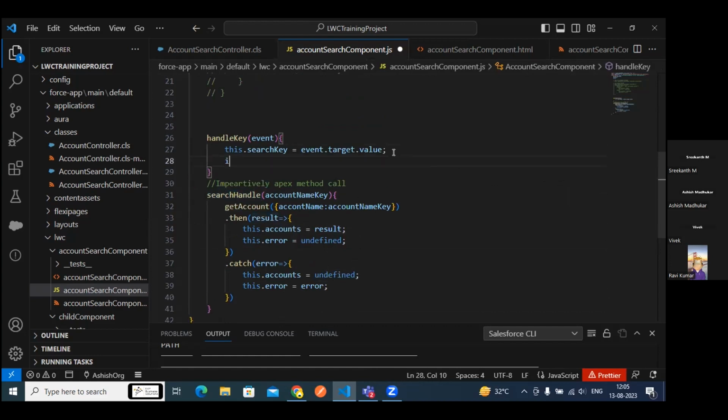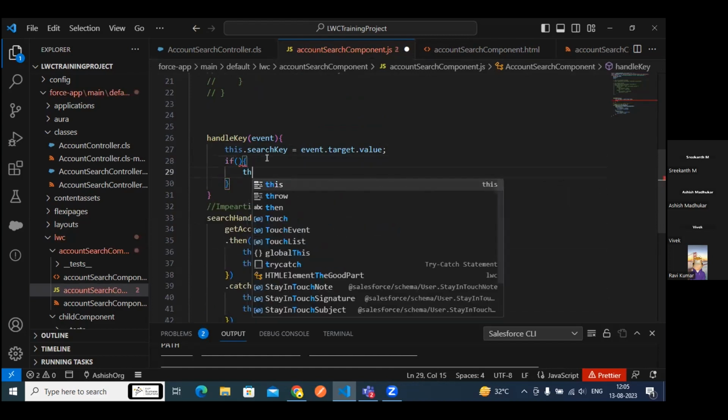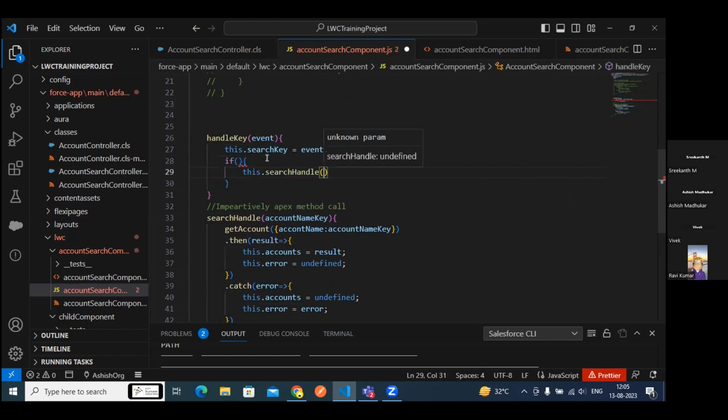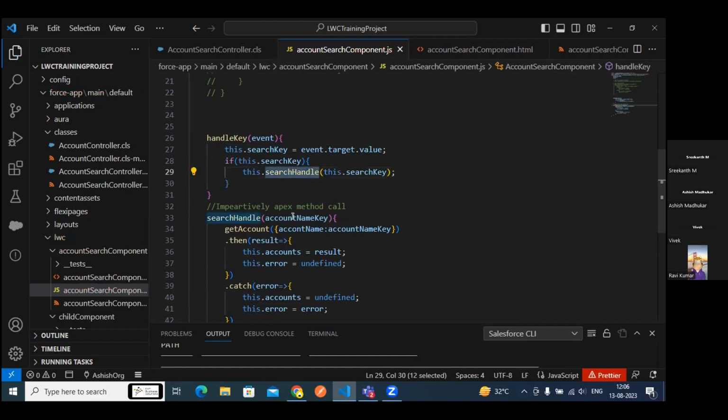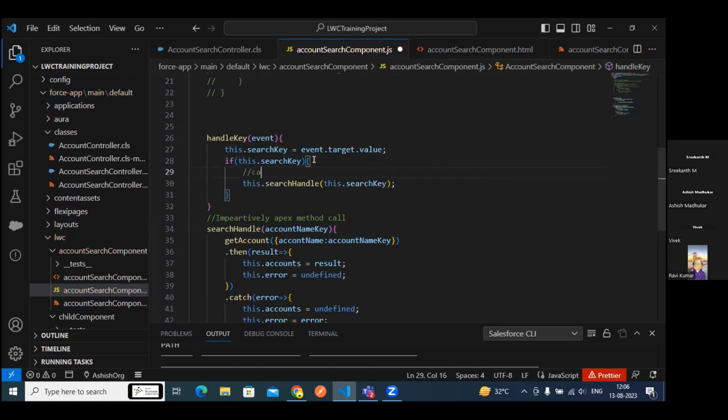Okay, check if this data is coming. If data is not blank or undefined, then only this method will be called. Okay, and now pass your variable data in this method, it will be coming like this. So here you can type basically, calling JS method.